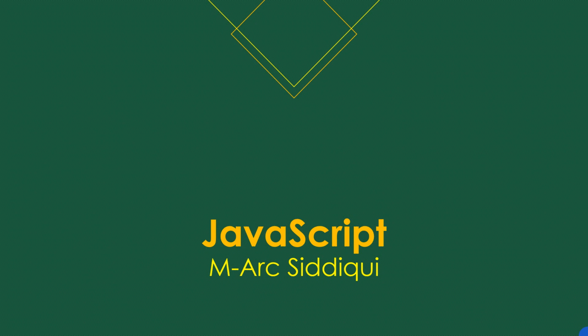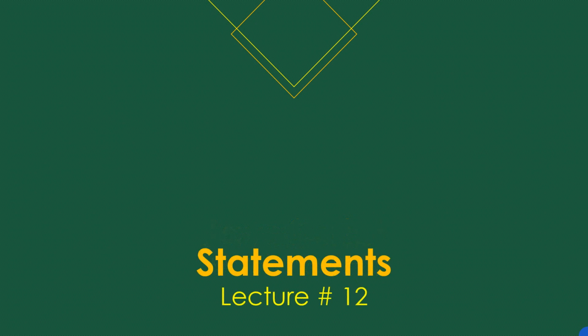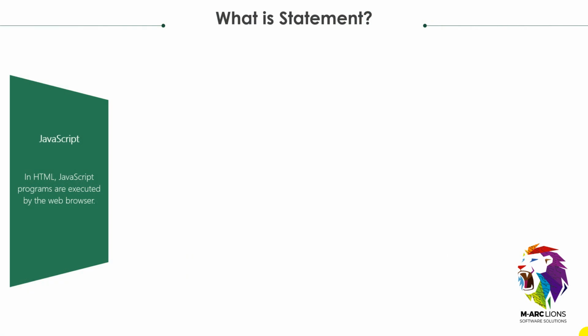In the previous lectures we have studied the 4 ways that we can display our text, our results, in the browser. And in today's class we are going to learn about statements, and statements are going to be really important for us, because if we don't know how to write a statement, then it is going to be a little bit difficult for us to write JavaScript code. So for that purpose, let's move on and learn how to write statements and what statements are first of all. Okay, so what is a statement?